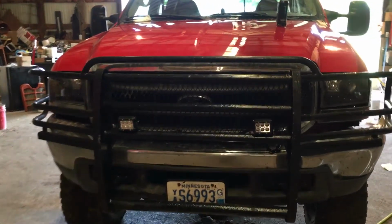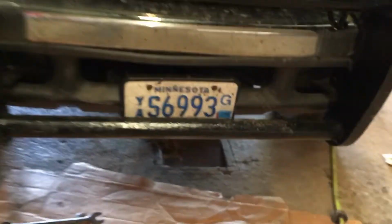So here I have a 2000 F350 with a 7.3 liter engine, and I installed new rear leafs and it jacked up the back end, so I wanted the front end to level it out. So I got this cheapo level kit for this. It's a bad idea. Eventually I'll go to full leaf springs, go all the way across. I mean, not really the safest thing to do, but with that you need to have an extended track bar.